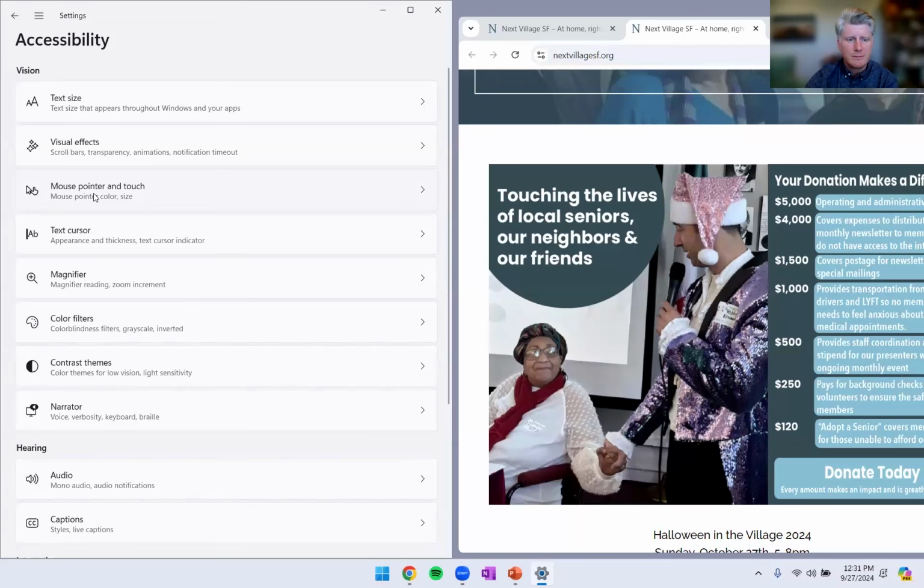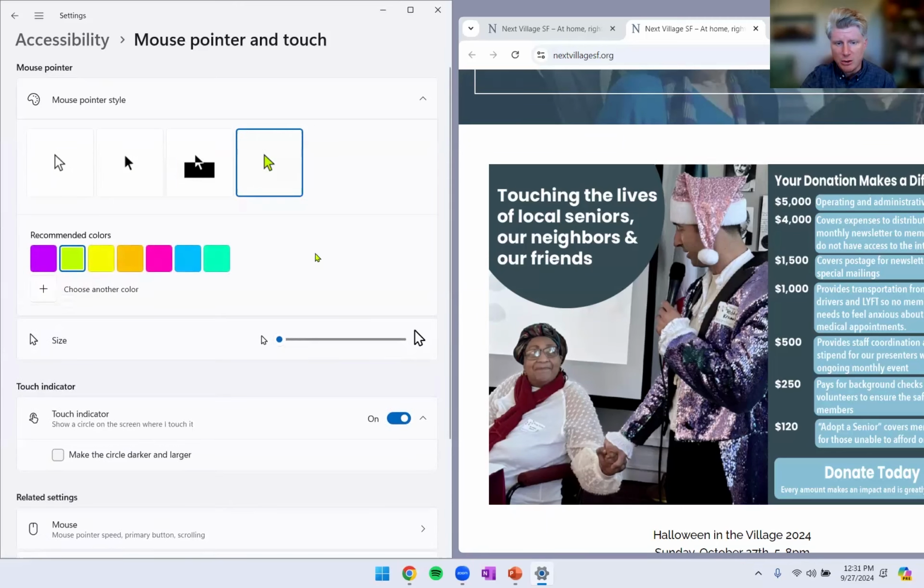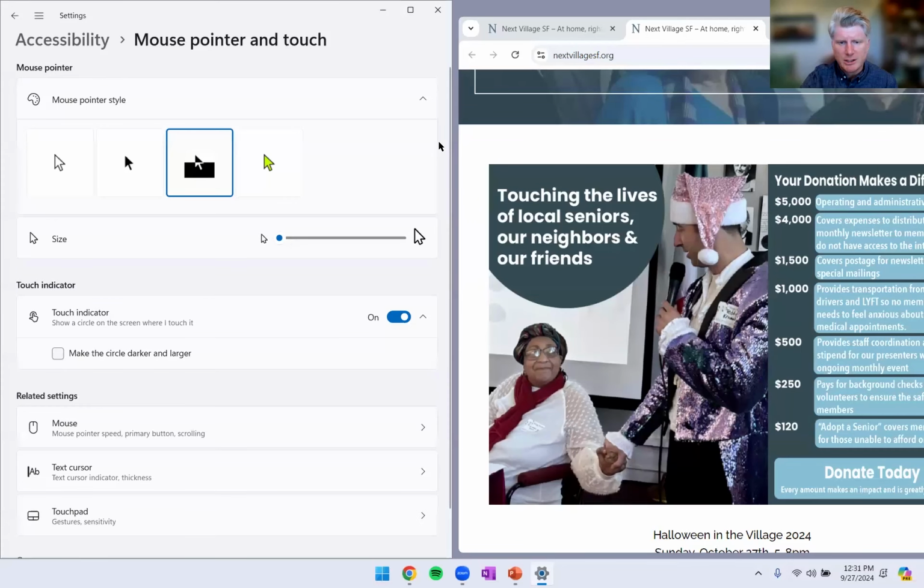On to the third, for vision, mouse pointer and touch. This one's really useful. This is helpful to be able to spot your mouse cursor whenever you're moving around different web pages. I know sometimes if I'm reading something or if I have a map on one page or a photo somewhere else, I have to move my mouse around a lot to find it again. And so by clicking these, you can change the style so that it's more noticeable. You have a neon green that you can see over lots of different colors. You have this high contrast cursor, and then you have different shapes. And of course, you can change the size of the cursor.